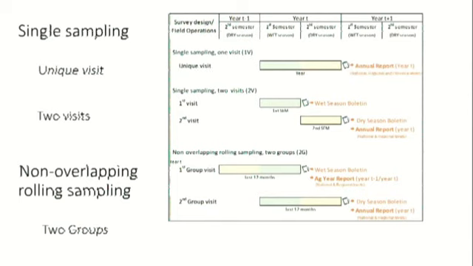Okay, in the single sample, first to understand this figure, this bar with green and yellow, green is the wet season, yellow is the dry season. This small square, it could be a report, but in fact it's the tablet. It's a data collection, so after the reference period we have the data collection, and some months later, the data release. So, the first case is the single sampling with 1 visit.